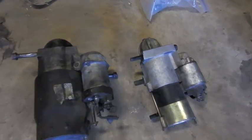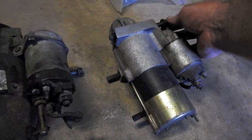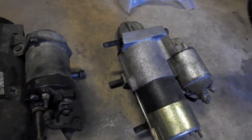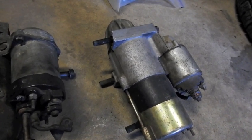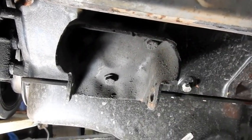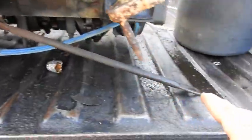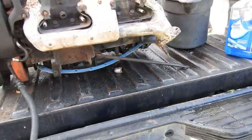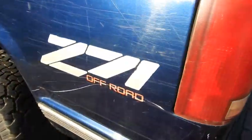Here on the Z71 puzzle, I've got two starters to pick from - this is off the 2-wheel drive, this is off the 4-wheel drive. I'm going with the 4-wheel drive one. I can't find the original bolts - these are bolts from the air conditioner compressor, but they are the right length, so I'm going with those. The motor mounts are different - the 2-wheel drive just has regular plain motor mounts. The 4-wheel drive engine has a bracket that goes down to the torque converter dust cover, which is made out of metal. A lot of extra bracing on the Z71 package.